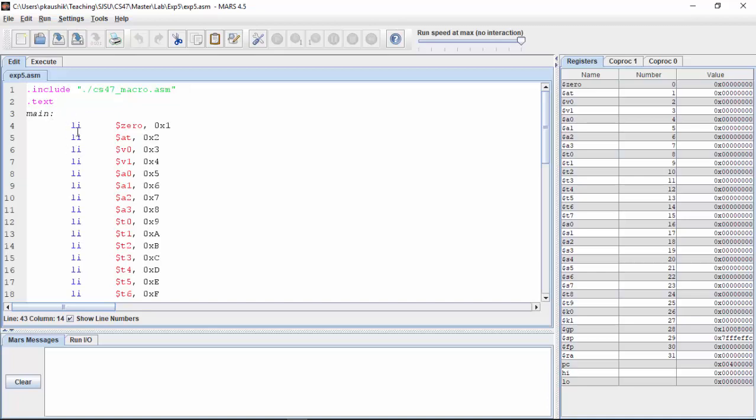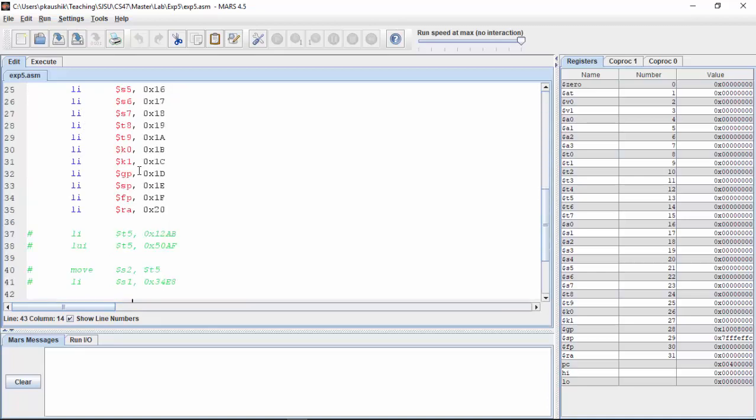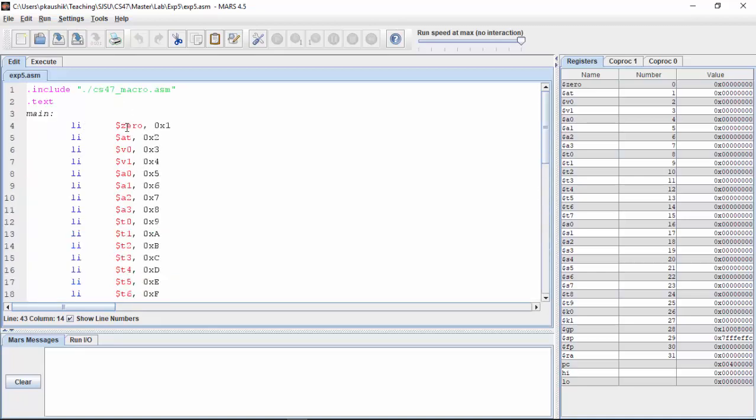Then it has a bunch of li $0, 1, li $at, 2, li $v0, 3, and so on. From the names we know this is the zero constant, this is the assembler temporary, this is a value returned from a function, and these are argument registers; all the $a registers are used to pass arguments to a function.